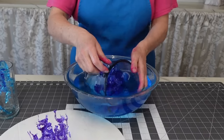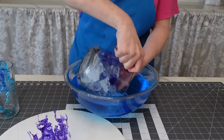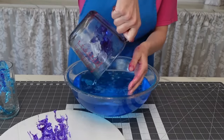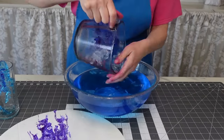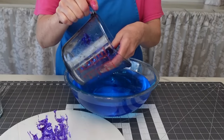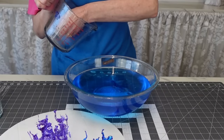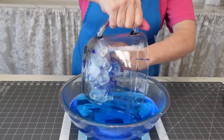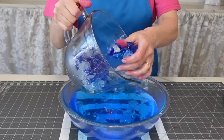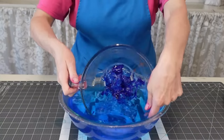And it was really pretty. Somebody asked me last time if the isomalt melts when you pour the hot water on it. And the answer is, yeah, maybe a little bit. But set it aside, and don't put it on a paper towel or a towel because it will stick to that. I would just put them on these plastic boards that I have, or even on a piece of parchment paper or a silicone mat. That would be good too. And by the time you're ready to use them, they'll be ready to go.